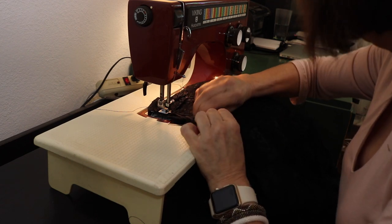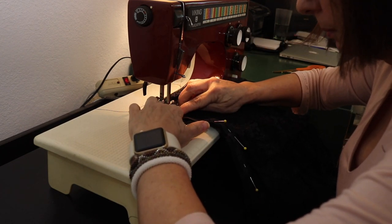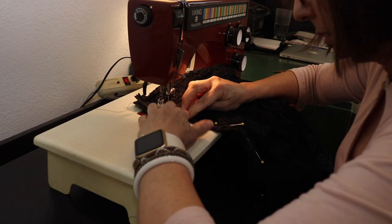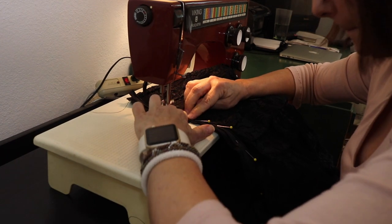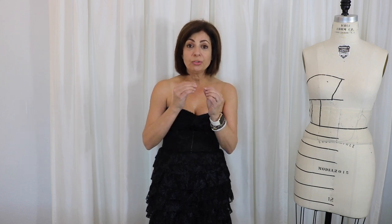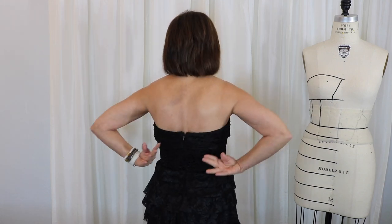I'm just putting it on. I'm not pushing the prongs over too much because I don't want it to be too tight, just working it this way. And it's lined up nicely on the top where all the layers are. Okay guys, we did it — this is the second time around, believe it or not. The zipper separated on the last episode and I had to replace it. Invisible zippers cannot be fixed — if you're zipping it up and it's off by even one prong, it can actually separate. So I had to put a new one in. It's not finished, so it's still a little raw, but we're going to work on that next week.